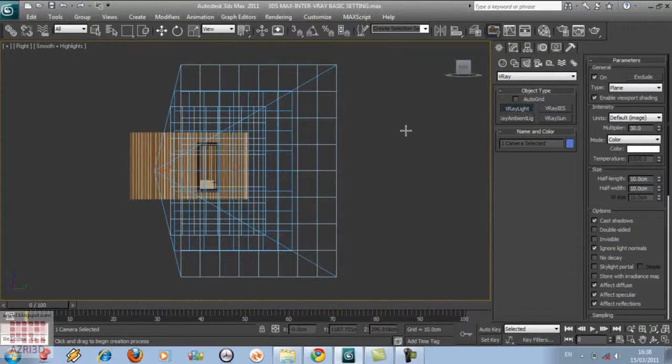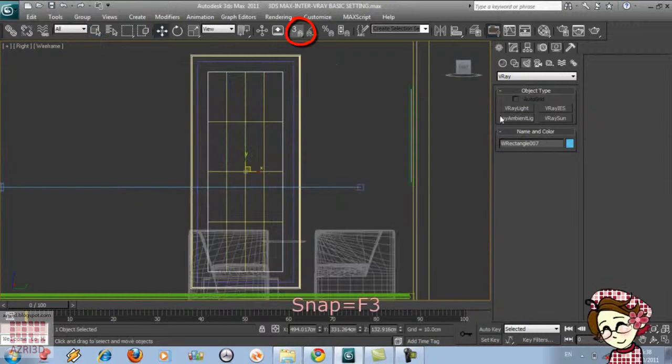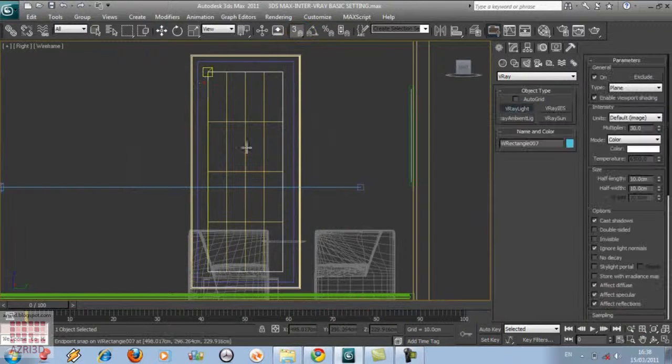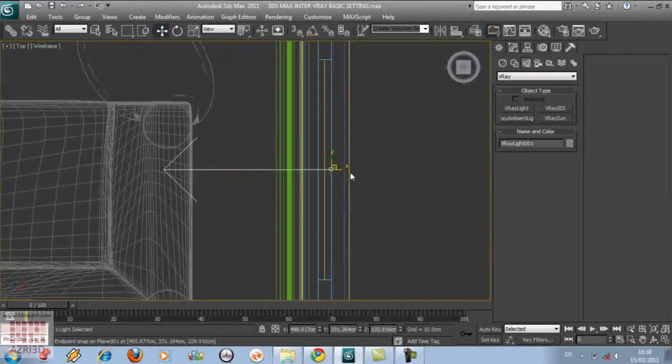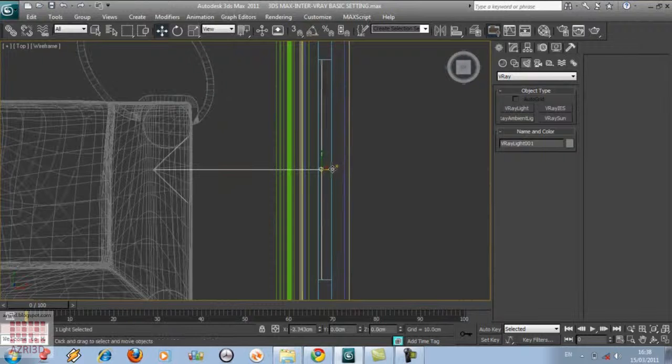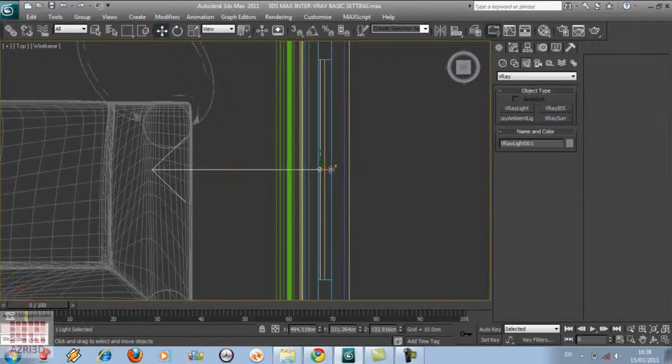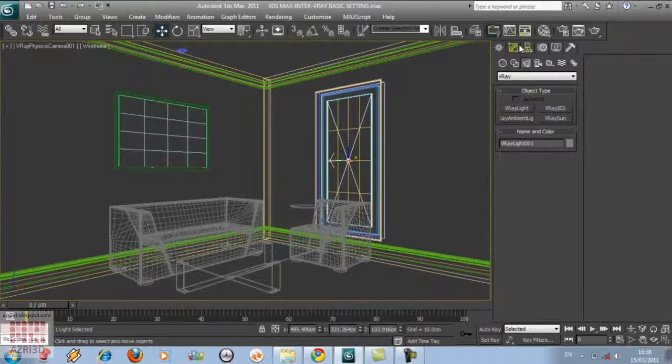Put the light on to the window. Turn on snap. Move it in front of the window. Then adjust the parameter.